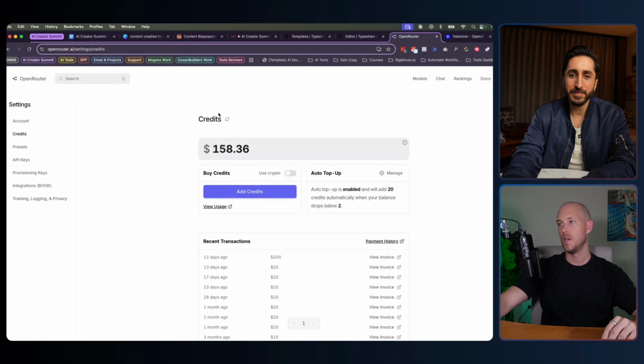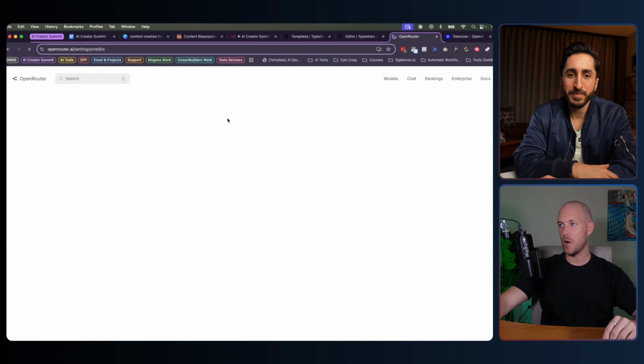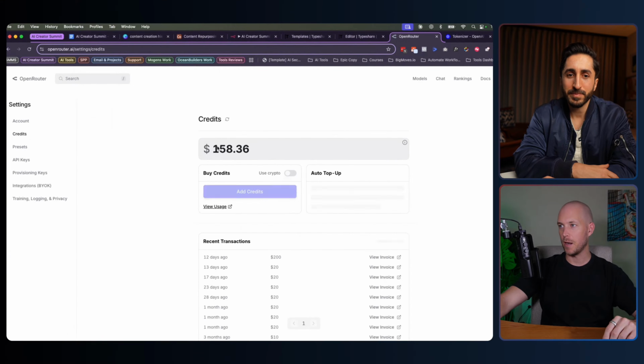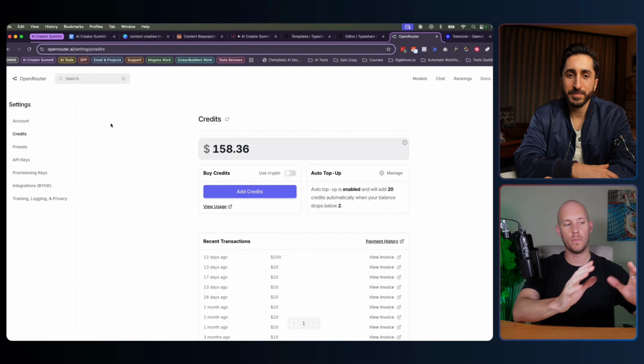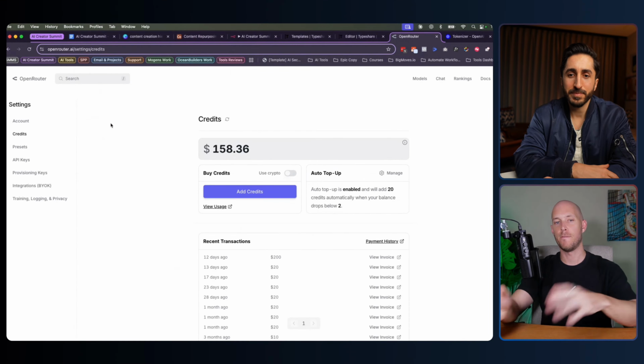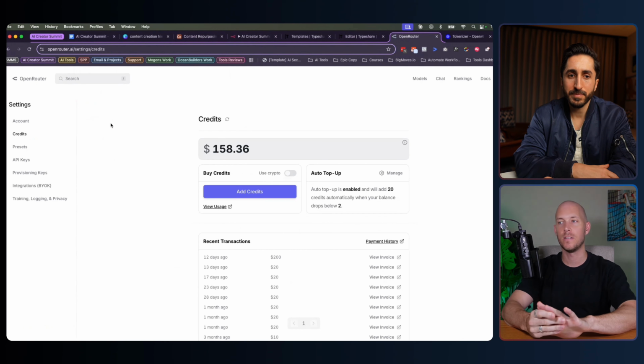Let's just do one more test with all 33 templates and just see how much that costs. So up here on the screen now, I've got our OpenRouter account. Currently we've credited that account with $158.36. Keep in mind that the premium ChatGPT is different to your developer account. You have to add in credits to your developer accounts. They are separate and they are used as pay-as-you-go. They're not on a plan or anything like that.